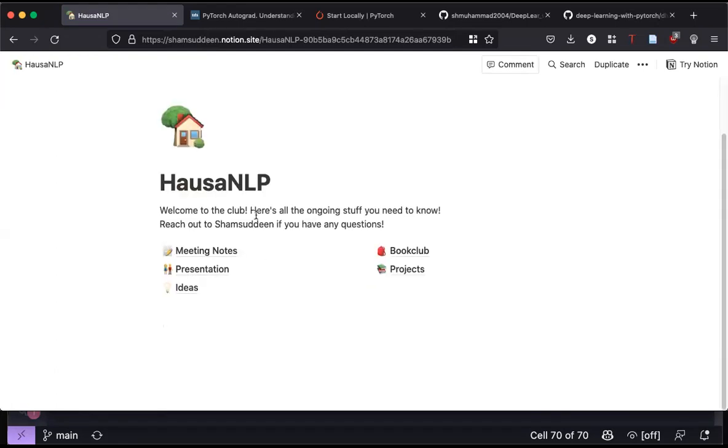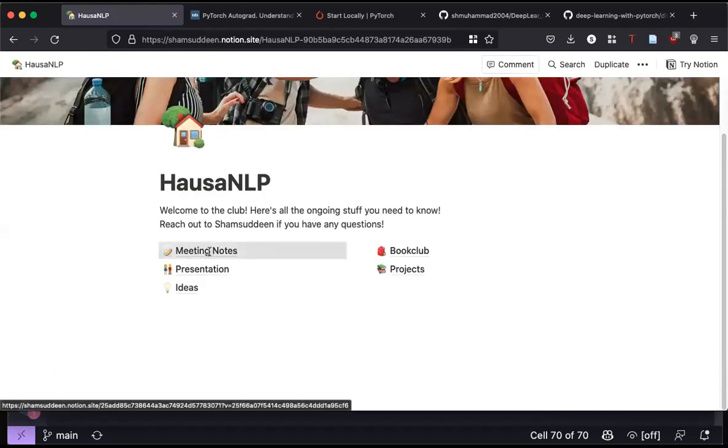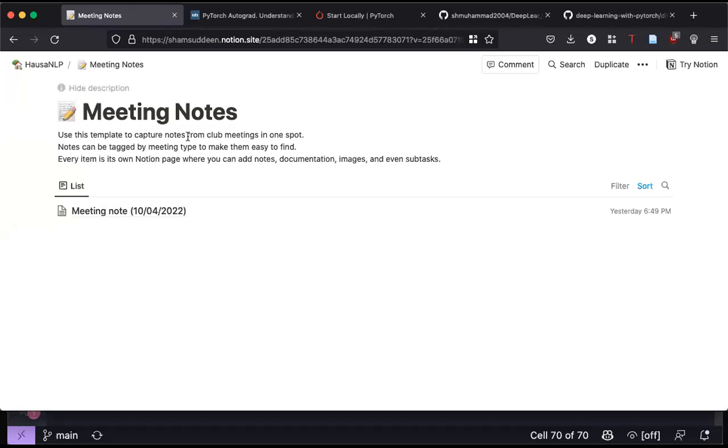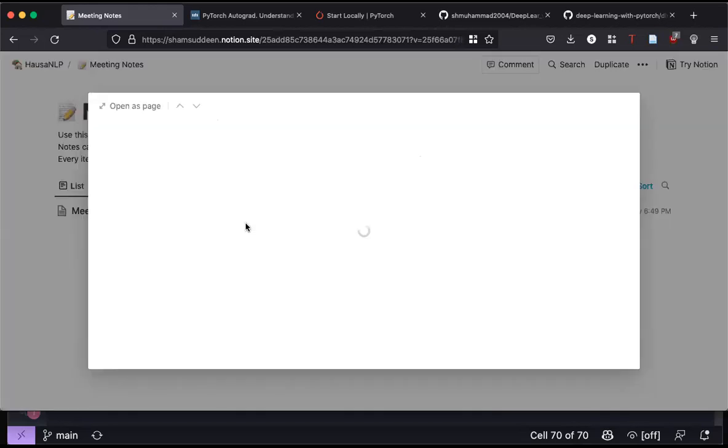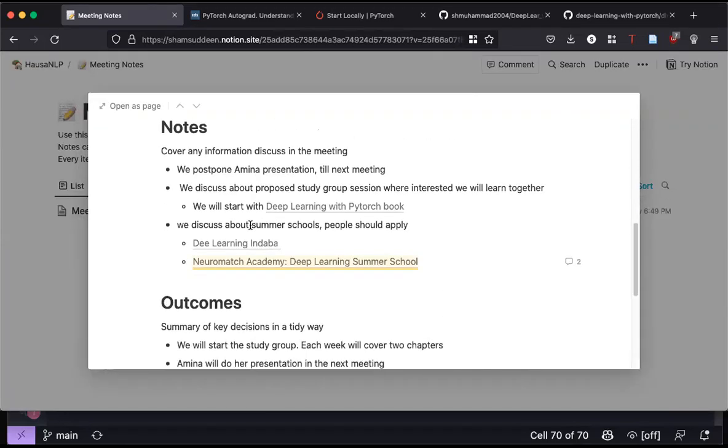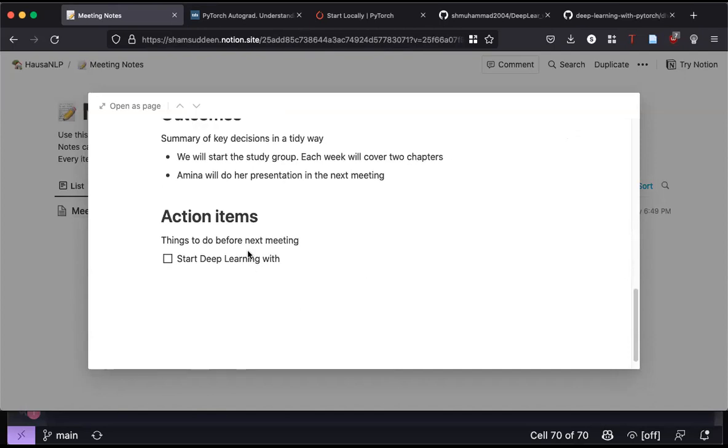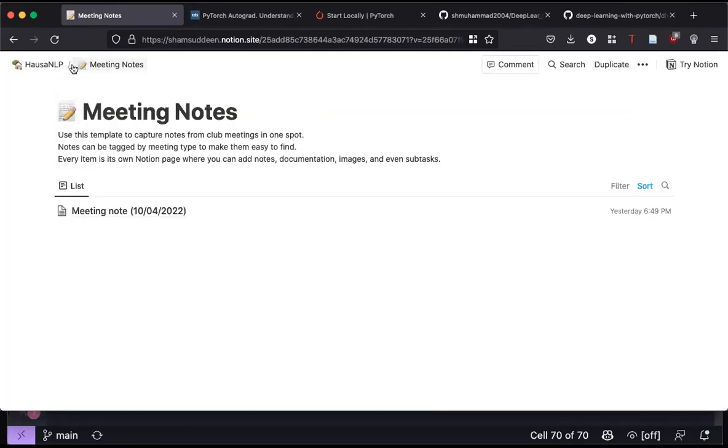Right. So this is where we will be storing our meetings. Weekly meetings here. You can see my browser, right? This is our weekly meeting. In our last meeting, we put the agenda, and even if you don't attend the meeting, you can come and see what we discussed in our bi-weekly meetings.